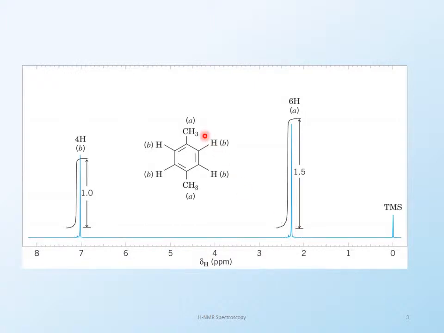Now, because these two methyl groups are on the benzene ring, they're going to be slightly downfield shifted, okay? Because remember, they should come around 1, but they're coming at more than 2 because of the benzene ring, all right? But they're all coming together. The curved line that you see here is the integration line, okay? And we will talk about that. This integration line shows you that there are 4 hydrogens underneath this peak, and underneath this peak, you have 6 hydrogens. And here is our good old TMS.